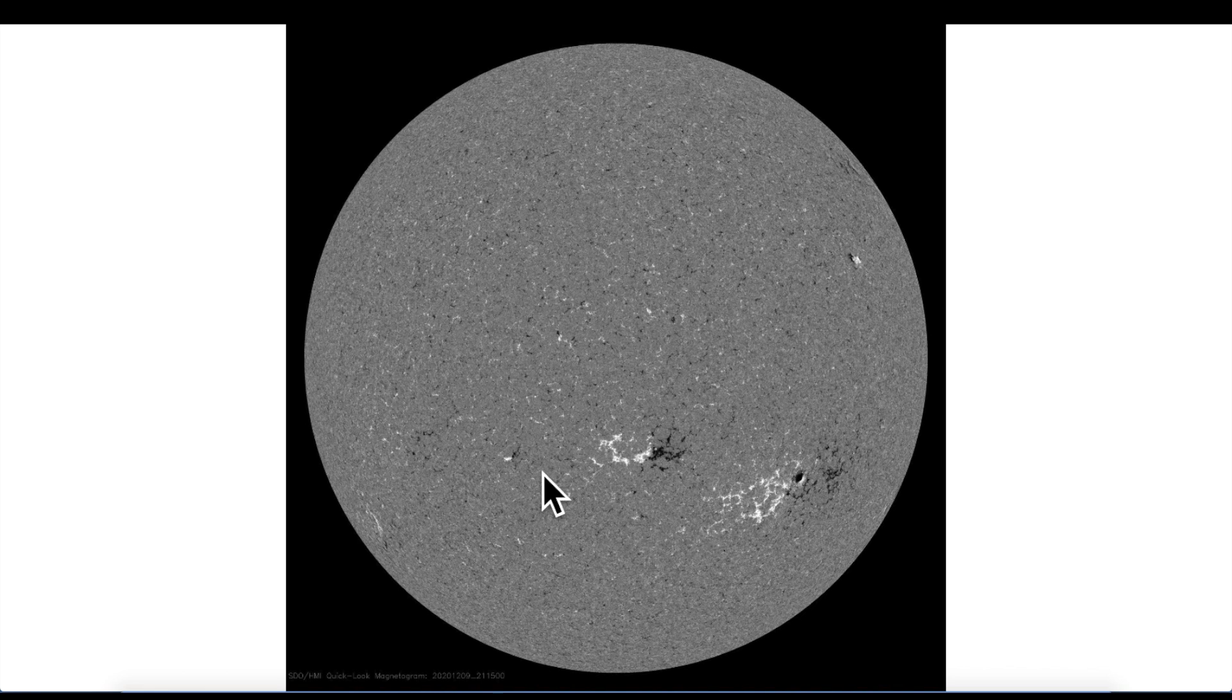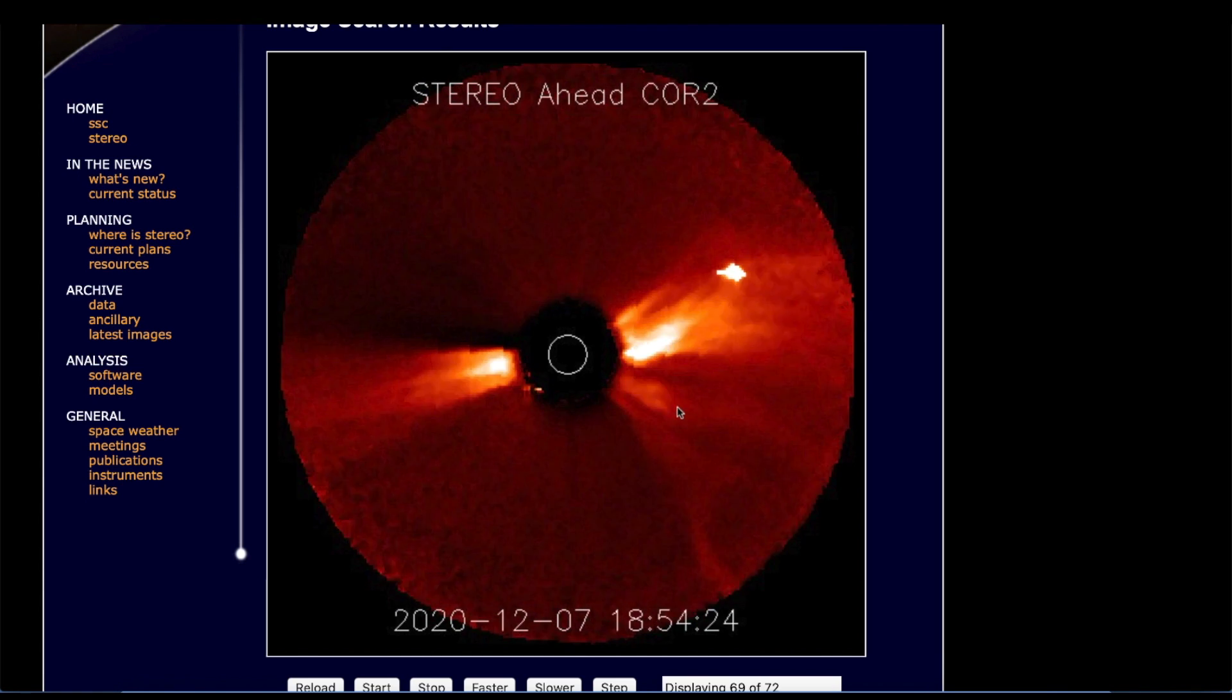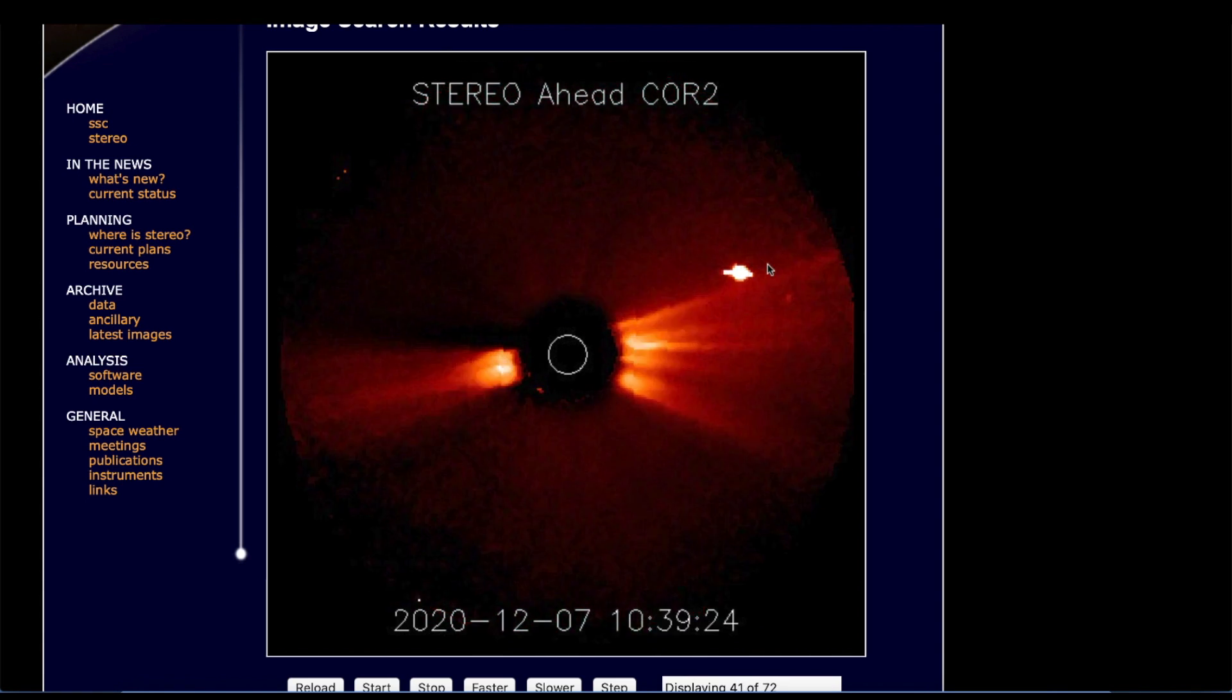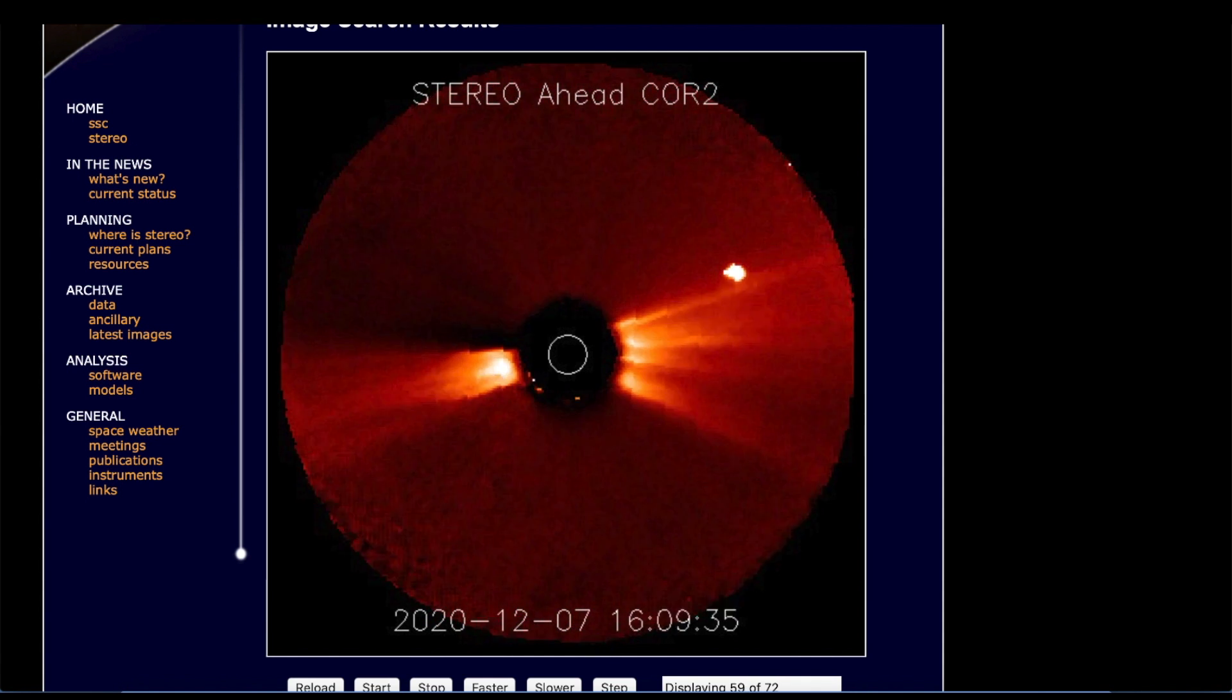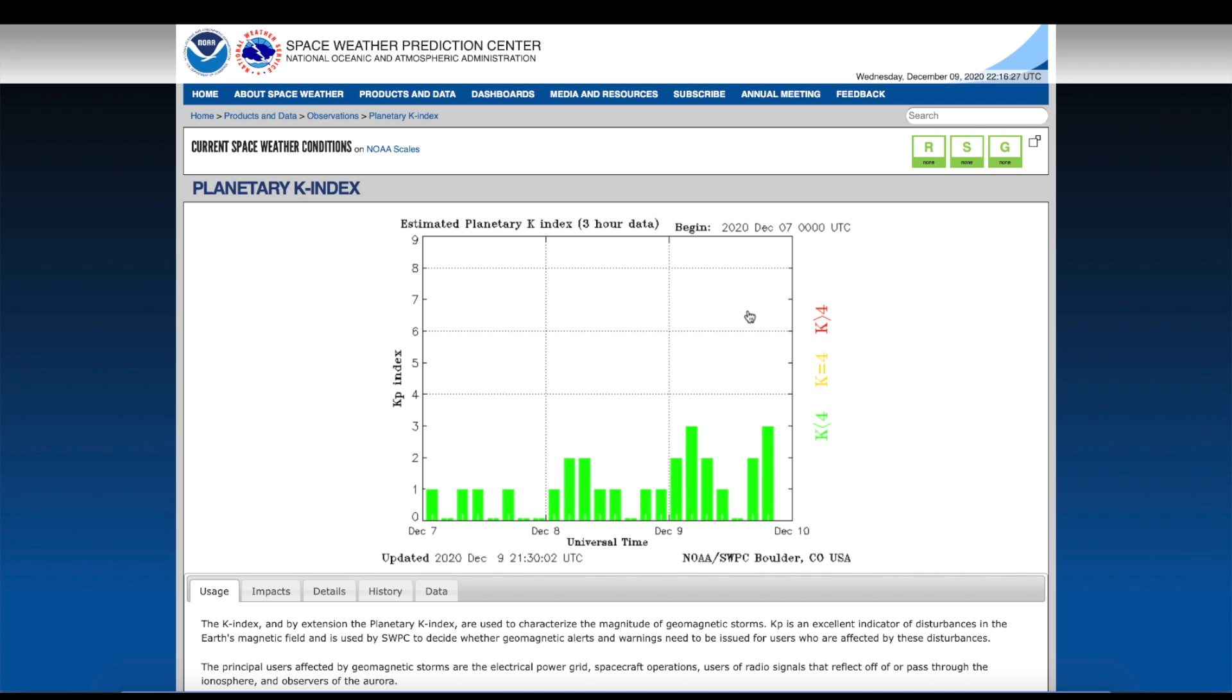Coming towards planet Earth, we need sunspots and solar activity. So to me, in my humble opinion, this will be somewhat beneficial. Granted, we don't want to see a very large K9 geomagnetic storm with an X90 solar flare.